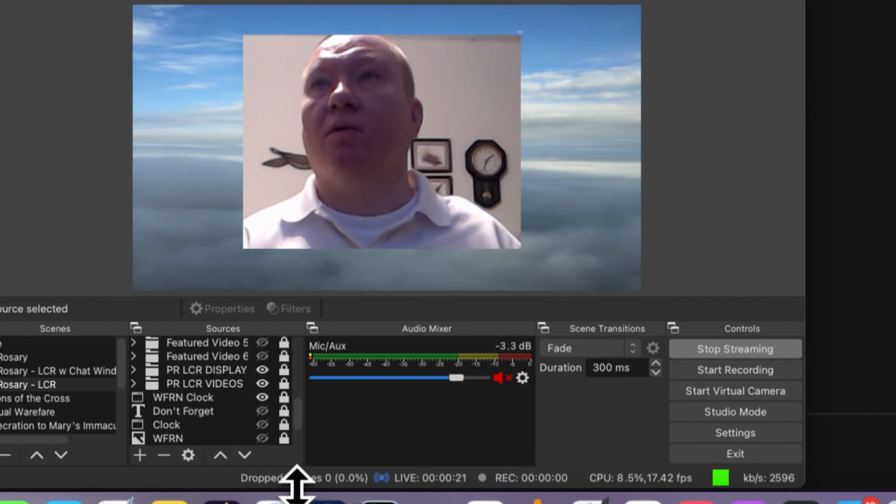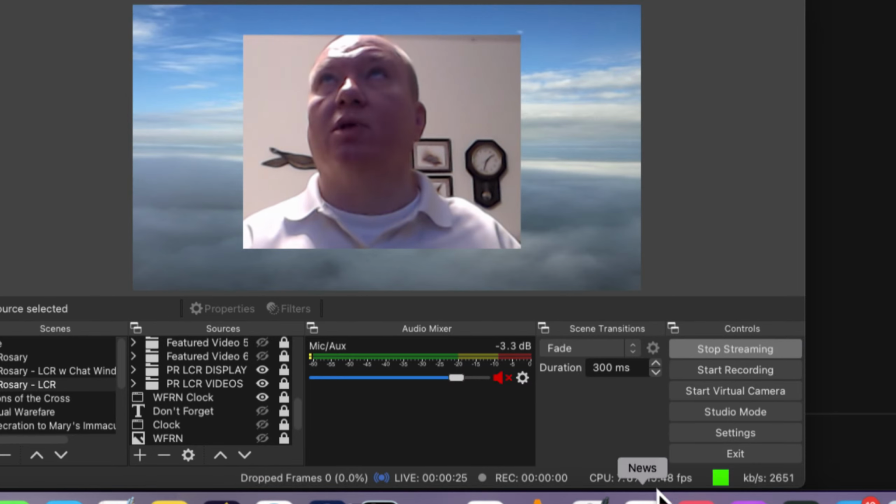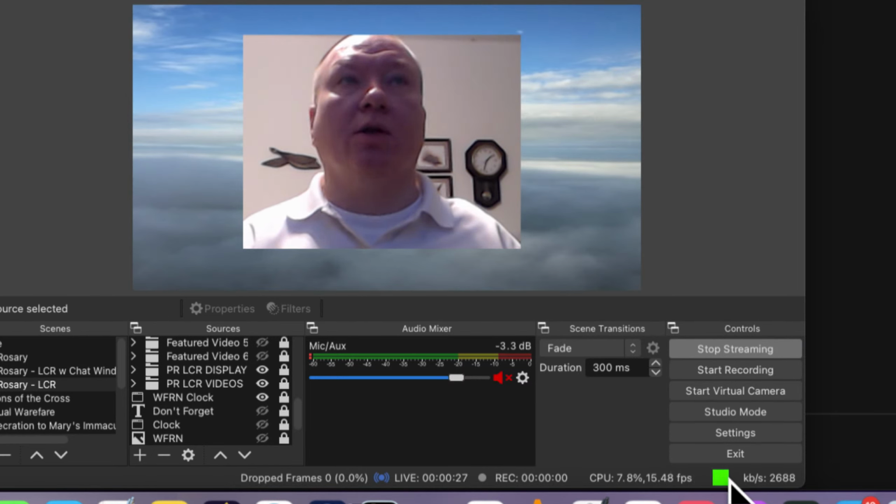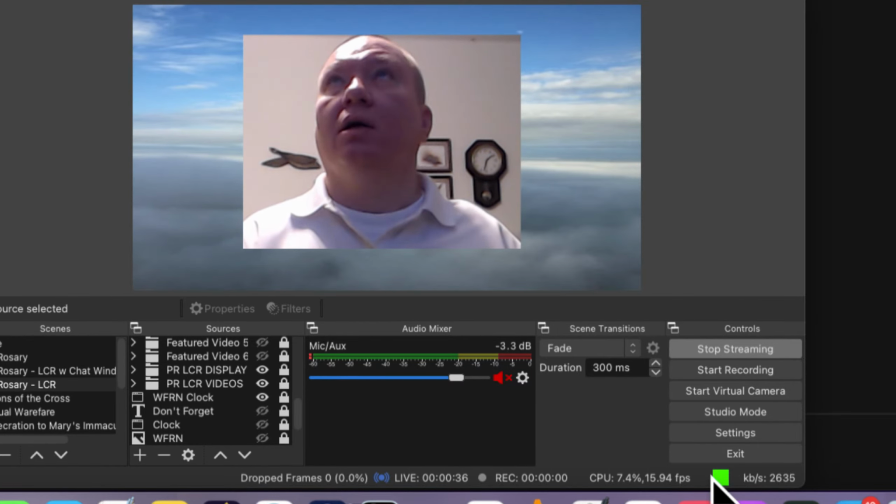Well, it's not buffering on my end because I have zero dropped frames, for example. And as long as this little green cube over here is green, I'm good to go. It's getting enough data to transmit and live stream off of.